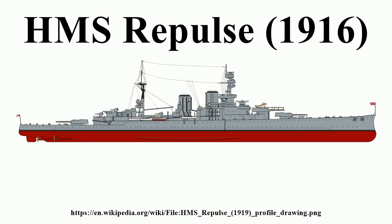Second World War. At the beginning of the Second World War, Repulse was part of the battle cruiser squadron of the Home Fleet. She patrolled off the Norwegian coast and in the North Sea in search of German ships and to enforce the blockade for the first couple months of the war. Early in the war, the aft triple 4-inch gun mount was replaced with an 8-barrel 2-pounder mount.